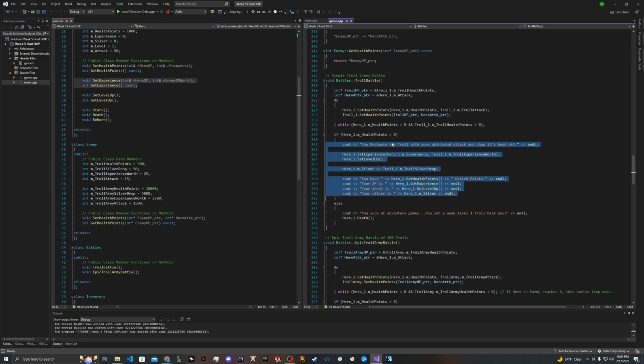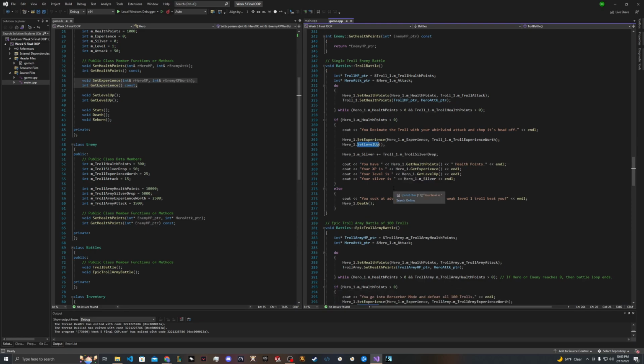I just say that you kill the troll, and then if the hero lives, I set your experience by taking your experience and then adding whatever the troll was worth, and then I check to see if you're able to level up right here.